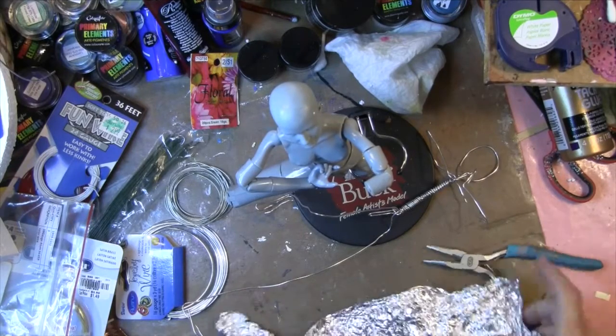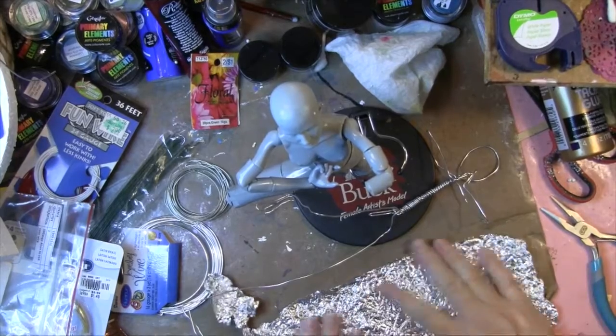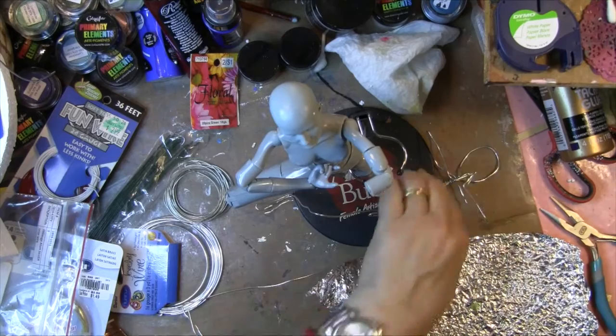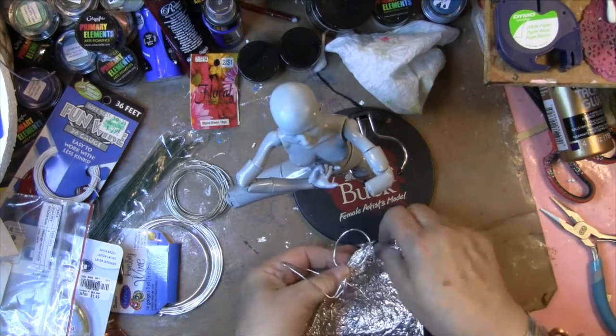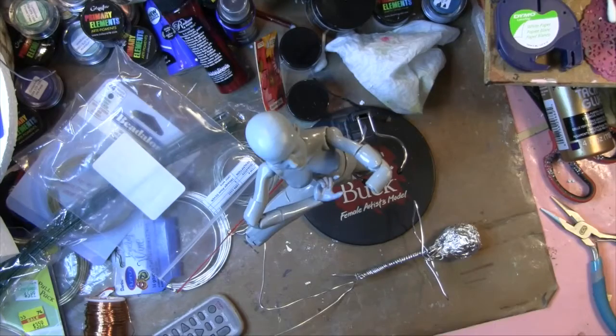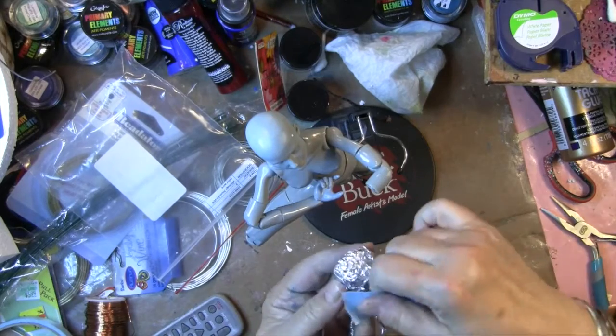Alright, I grabbed a piece of foil out of the trash left over from my last project. No reason. Whoops. Well, that's alright. Now I'm going to start working on the head. So I'm going to put some foil in there. I'm going to wrap just a little bit of tape around this to hold the foil in place.